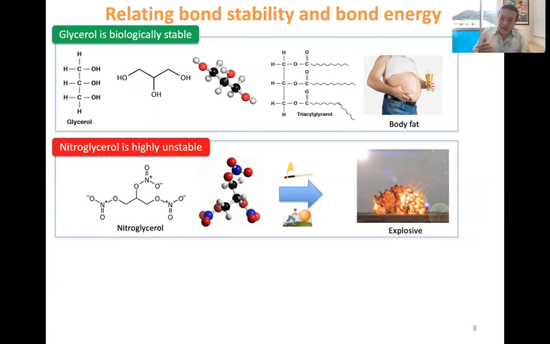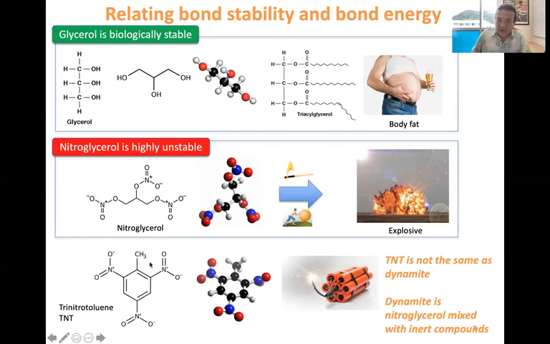So what if you were to compromise? What if you said, well, glycerol is useless as an explosive agent because it's just too stable. Nitroglycerol is too unstable. So what if you did something like this? What if you had the same 3 nitrate groups attached to carbons, but this time instead of having them stuck on just 3 carbons, you have 6 carbons in a ring? Now look, because of this ring structure, the nitrate groups have a little bit more stability. They each have their space to be in apart from each other. So this is trinitrotoluene, or TNT.